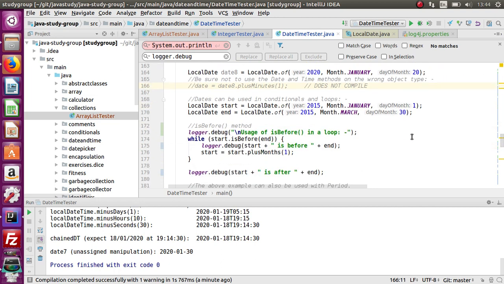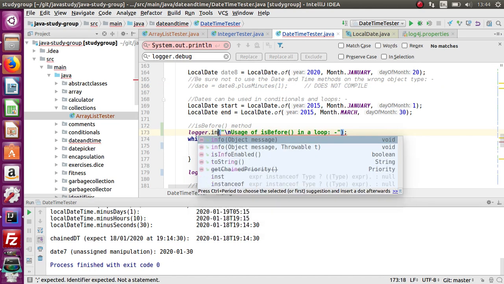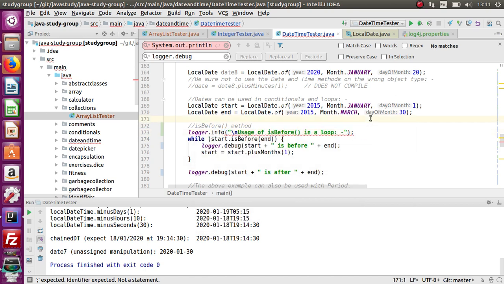So you can use dates in conditionals and loops here. We've got a start date and an end date. Basically, 1st of January is the start date and the 30th of March is the end date, and we're going to just iterate through those. We'll introduce a new method here as well, because this is another very handy method.